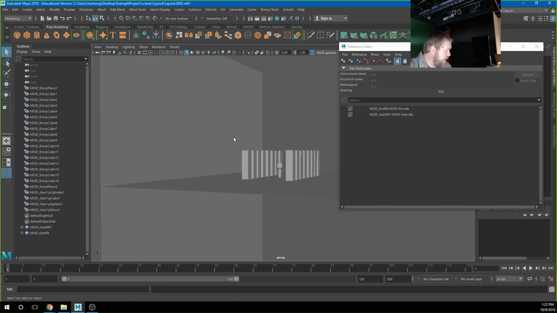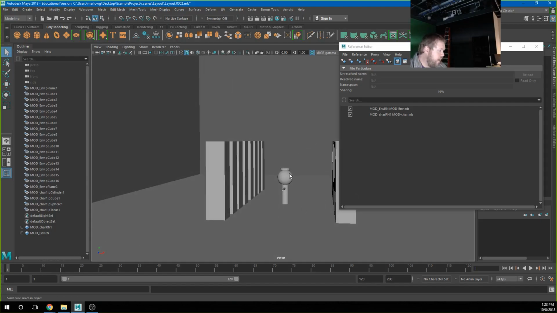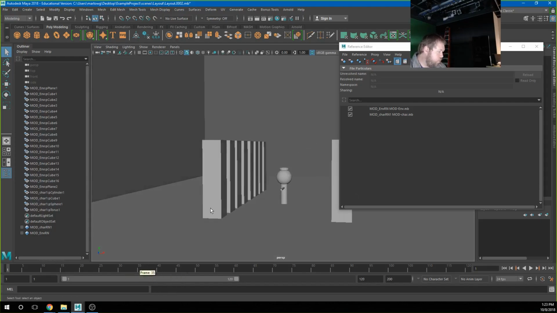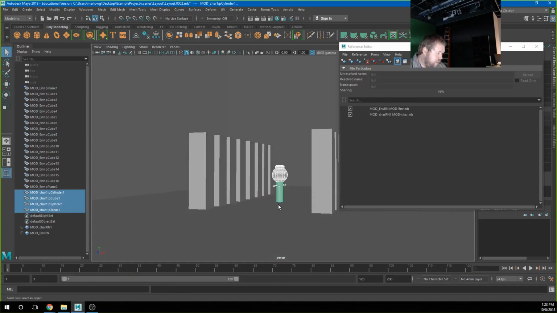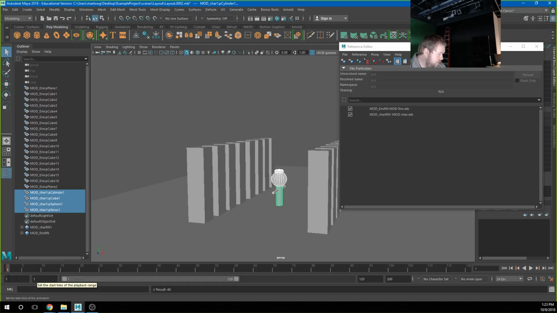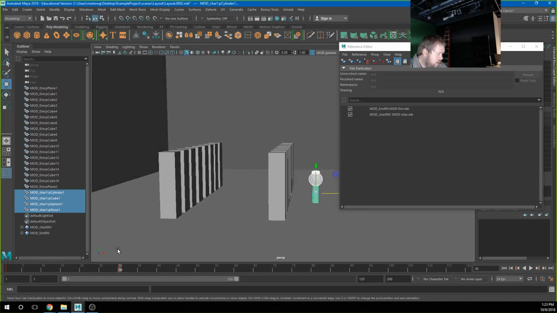But let me show you what I'm talking about. Let's say from frames 1 to 30, I have the shot where the character runs from here over to here, right? Oh, stupid auto key. There we go. So now my character runs from there, right?